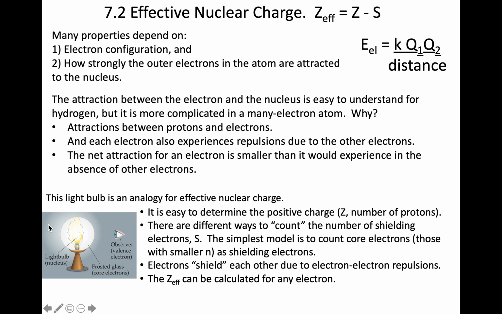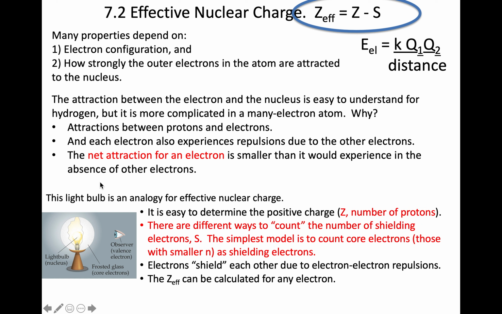Here I share a lot of information pertaining to effective nuclear charge. We need to be able to calculate the effective nuclear charge and understand it conceptually. The effective nuclear charge is balancing the attraction between the nuclear charge, the number of protons, and a particular electron, after accounting for aspects of shielding or repulsion from one electron with another. We're interested in the net attraction a particular electron experiences.